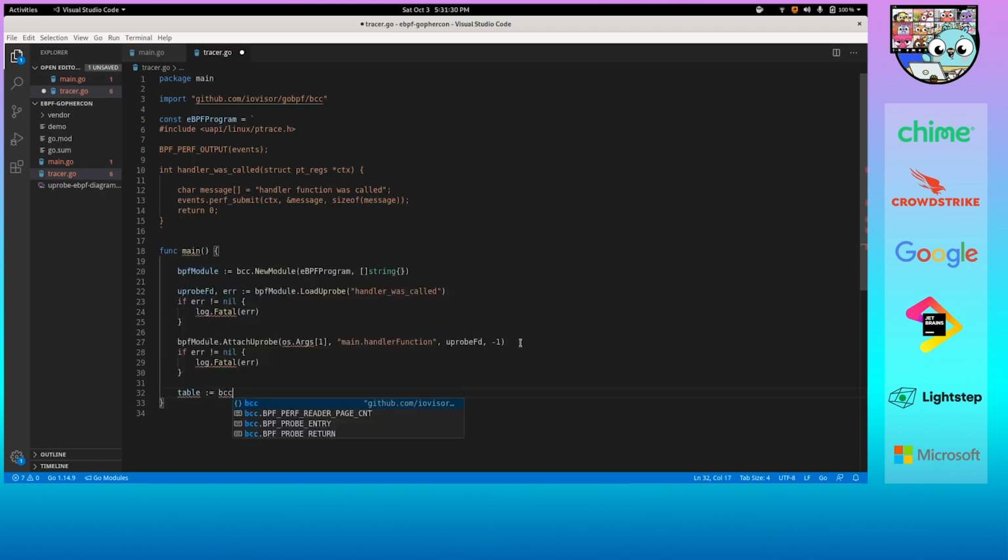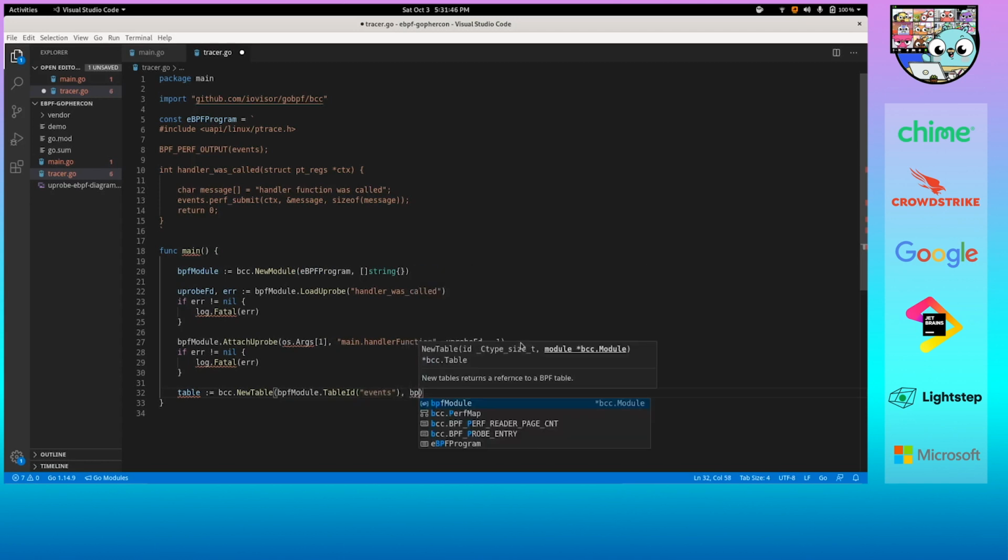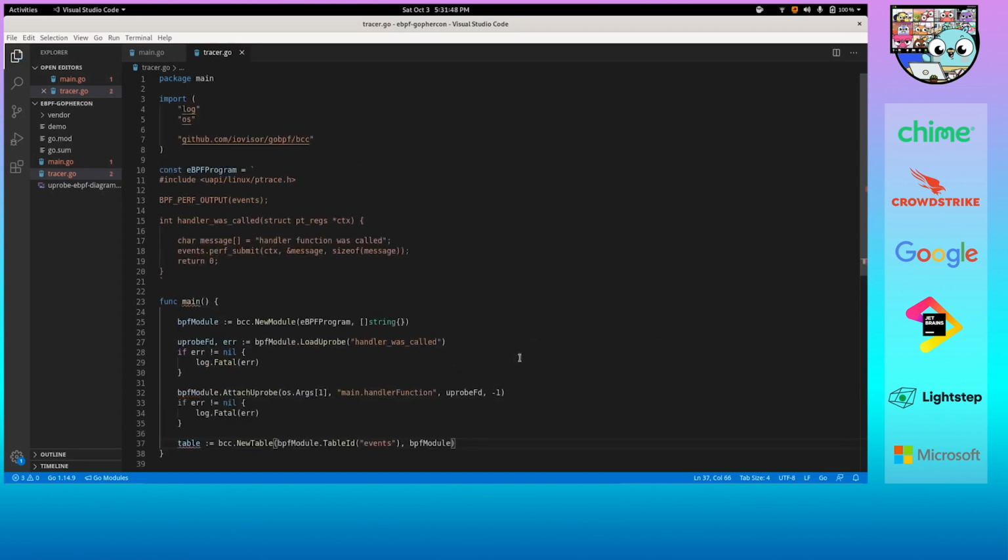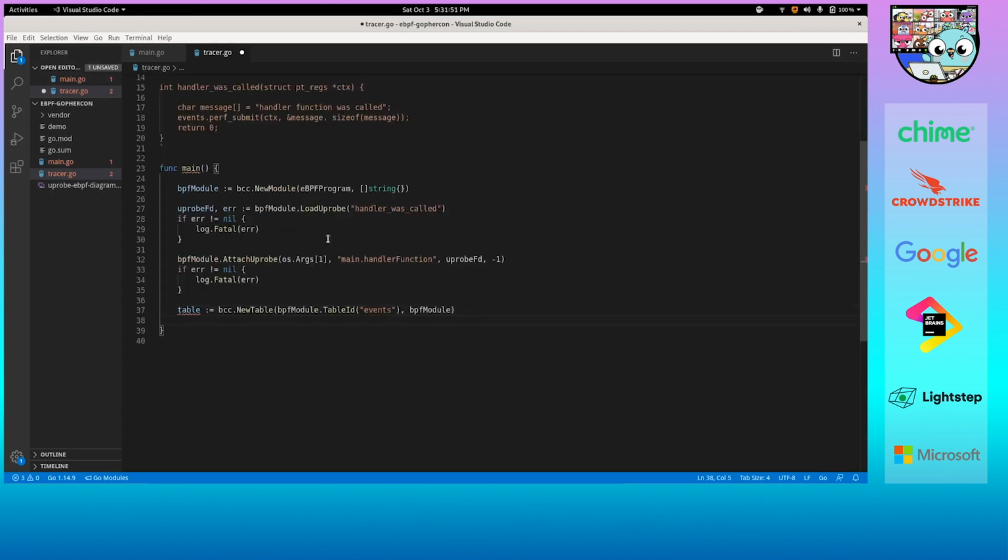So the next little bit of code, I don't want to dwell on too much. This is how we set up the perf buffer on the Go side. So first off, we create a table. We pass in the table ID, which is just events, as we called it in BPF, and we pass in the actual module. We then create a channel.